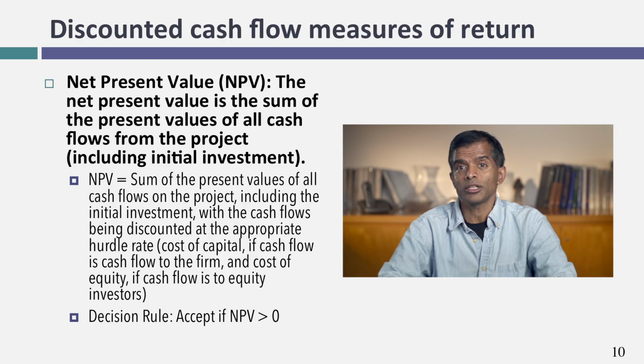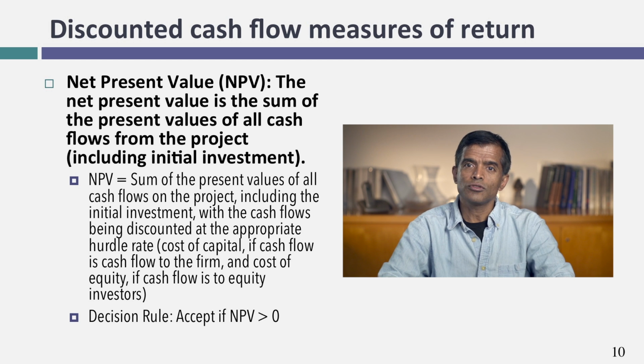Now let me get back to the project, because I'd like to bring this into the process to compute a time-weighted incremental cash flow return. There are 2 basic time-weighted incremental cash flow measures of return. The first is called a net present value, and here's what you do in the net present value. You take the present value of each cash flow in a project, you add up those present values, and you come up with a sum. The sum of the present values of all of your cash flows is the net present value. How do you use it? Very simple. If that net present value is greater than 0, even if it's $1, it's a good project.